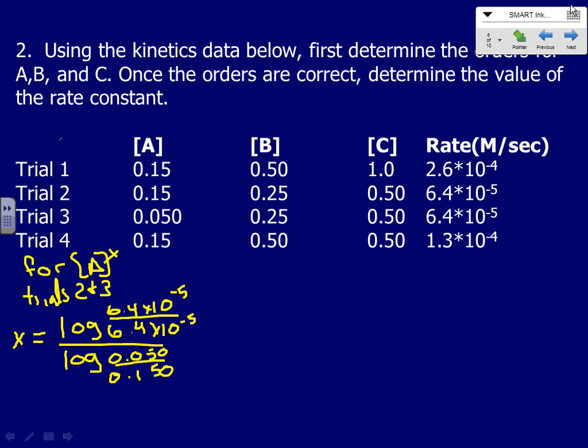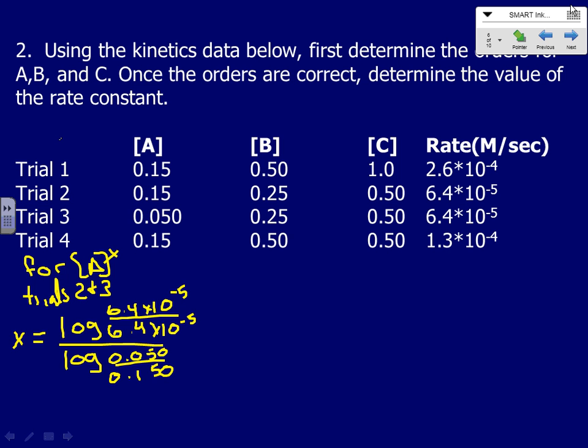Oh, I've got that upside down, don't I? Actually, trial 3 is smaller, isn't it? Trial 3 is smaller. That's going to get me my decimal number. As long as I put them in together, it doesn't matter. As long as I put the 1 with the 1 and the 2 with the 2, it doesn't break it. It just means you got some decimal numbers in there. The log still works. It just means I'm going to have a fraction down here.